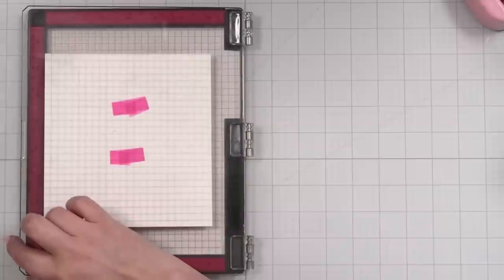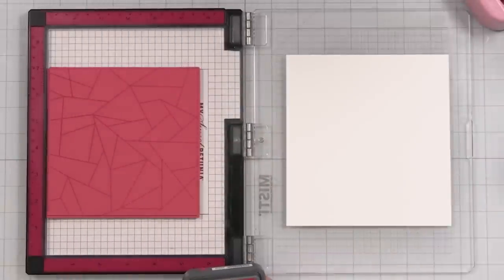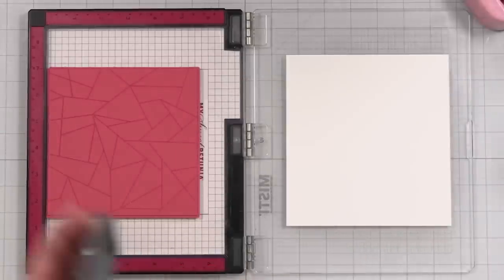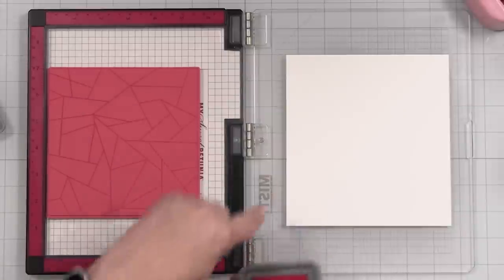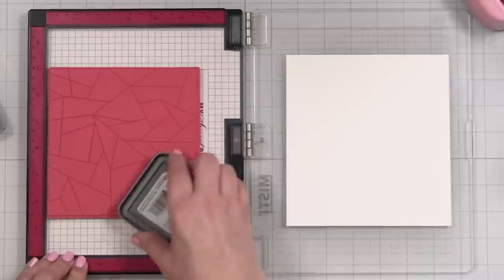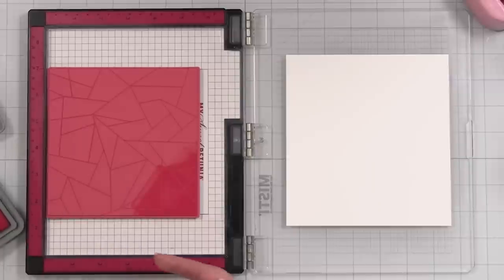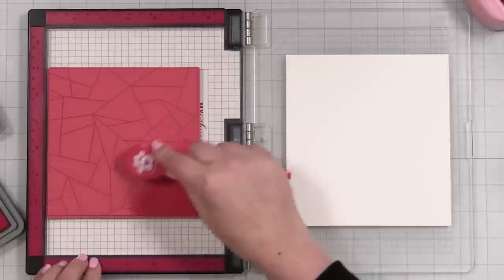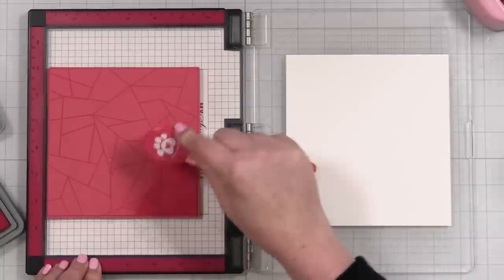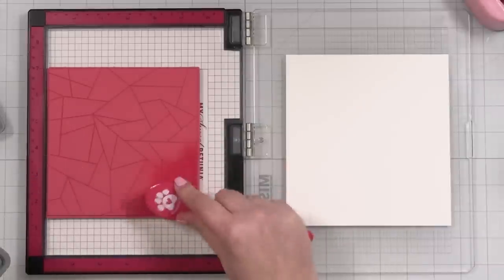But here's the thing, I guess it doesn't really matter where I start. Like I could start here or I could start here. You know what, let me get my red brush out. I'm using Lumberjack Plaid because I love this color, and I think I'm going to start down here and go up because then I can flip the design if I want. But the first thing I'm going to do is just kind of rub on some of the Lumberjack Plaid, right? Like that. And then I'm just going to blend it a little like this, right? Just to kind of smooth it out. Now look at that. I think I'm going to patch more right in there.